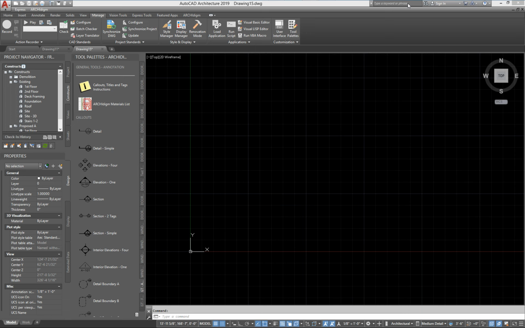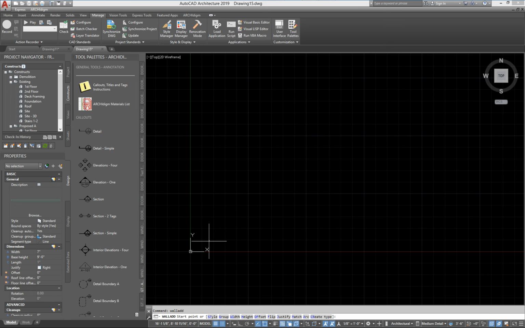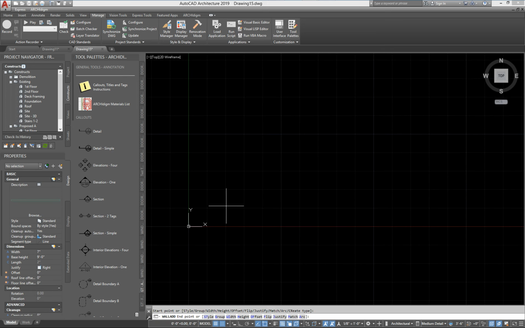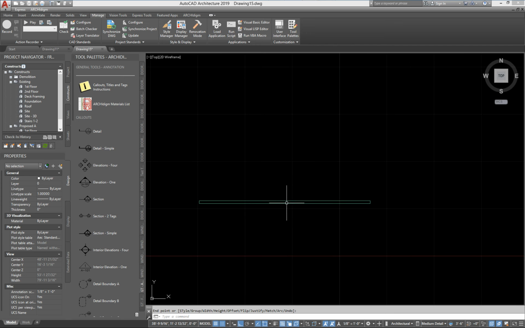In this overview, we're going to tweak that information a little bit to have a new level of control over the display of your objects that you may never have seen before. As before, I'll start off with a wall in the same type of blank drawing that I did the previous video in. And I will just draw the wall out a little bit so I have something to anchor to.